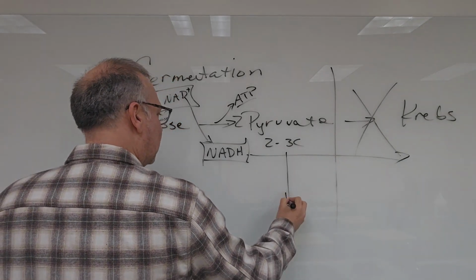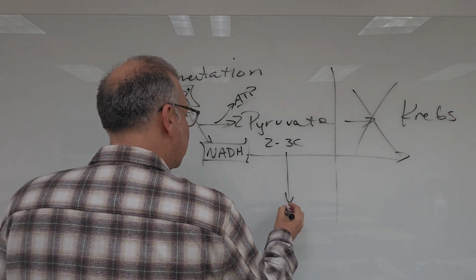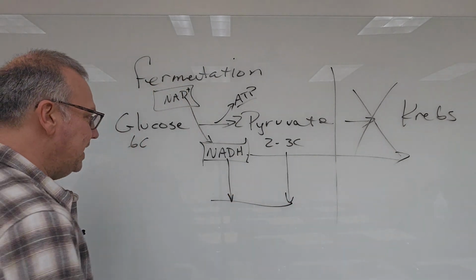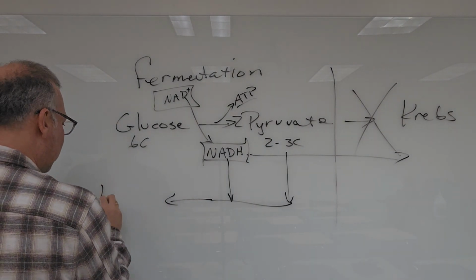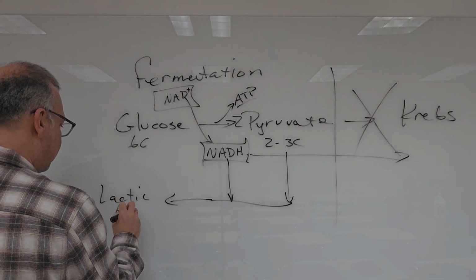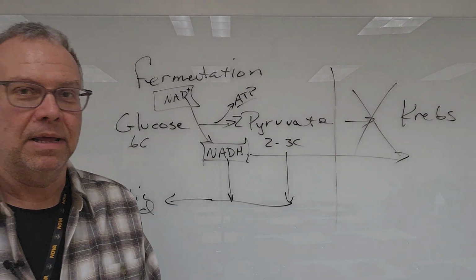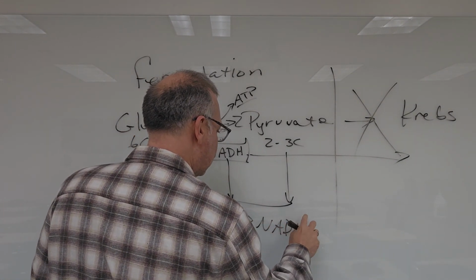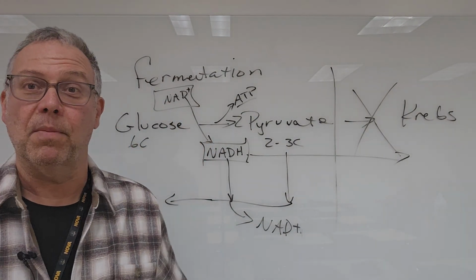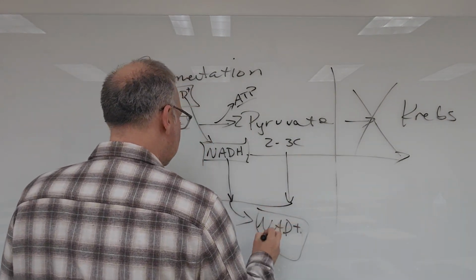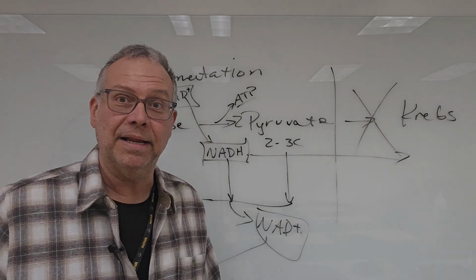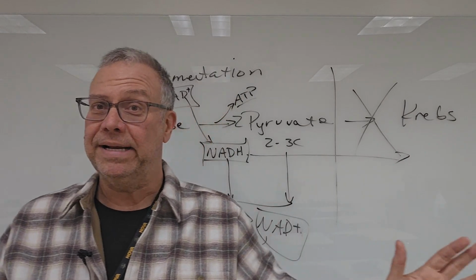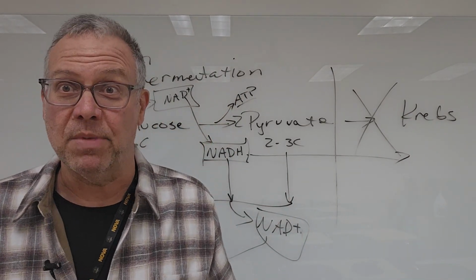So what you do in lactic acid fermentation, you take your molecule of pyruvate, you react it directly with the NADH, and from that you make lactic acid. What pops out of this is your NAD+. So problem solved. You can just take this NAD+ and loop it back in. What you end up doing then, however, is building up lactic acid, which is fine, but you're going to feel that in your muscles when you do it.